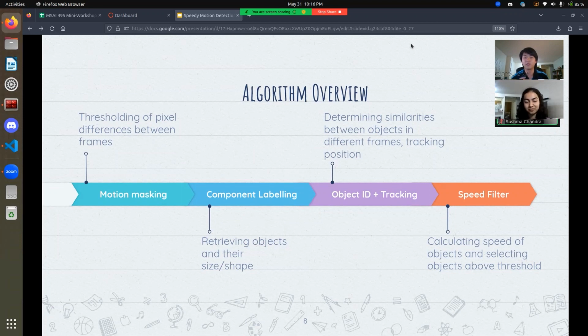So we just get an object for every clump of pixels that is distinct from the background. The next thing we do is object identification and tracking. So we determine the similarities between objects in different frames and track their positions over time. Lastly, we use a speed filter by calculating the speed of the objects and selecting the objects that are above a certain threshold to appear in the final video.